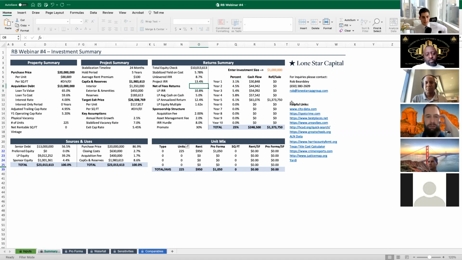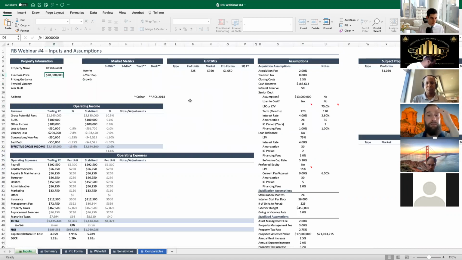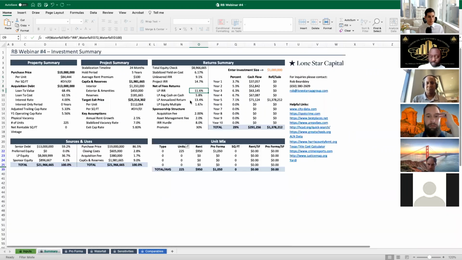In reality, this is where I think things get interesting. If a seller was presenting you this deal, you would likely say, you know what, I'd be willing to pay 20 million for this deal if I could finance it myself. But since you're forcing me to assume this loan, I need to get a discount. So let's try 19 million and see what that does for us. It's still not enough.